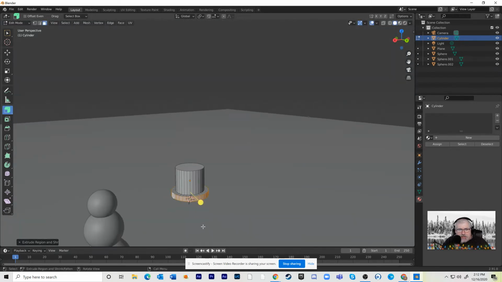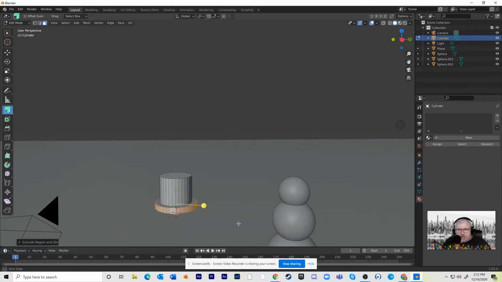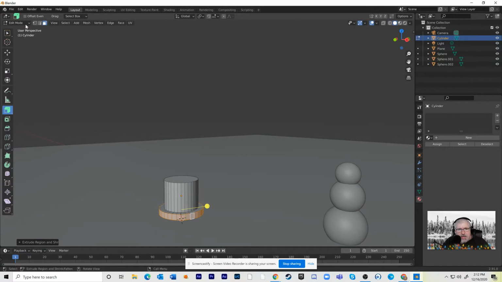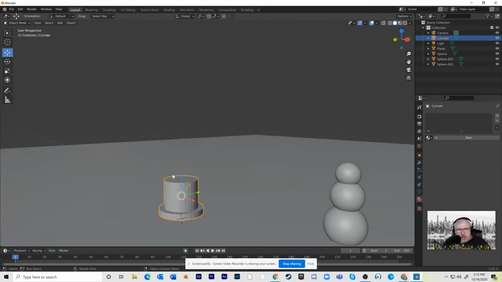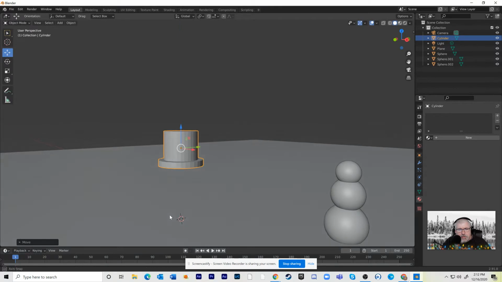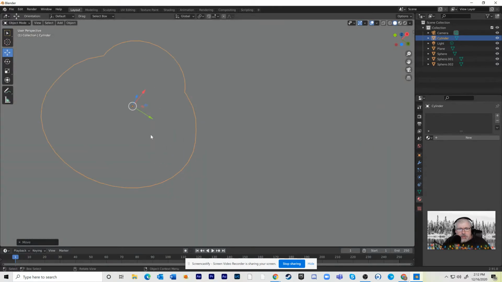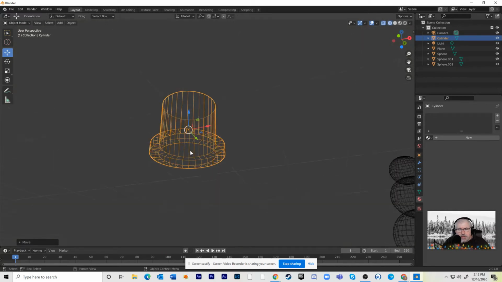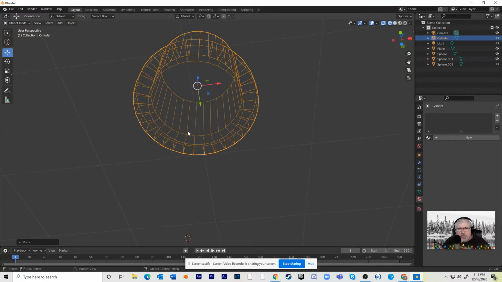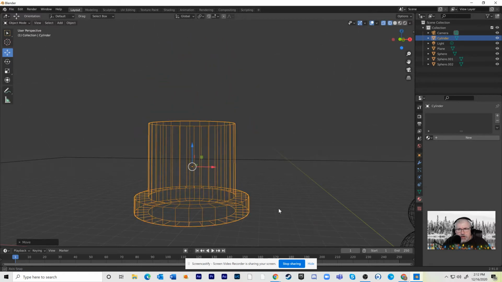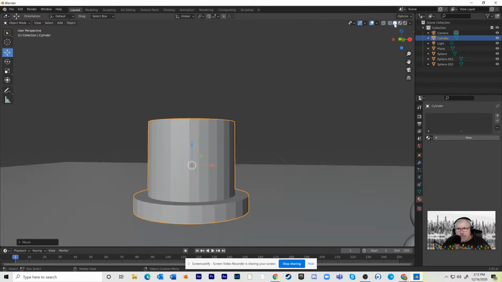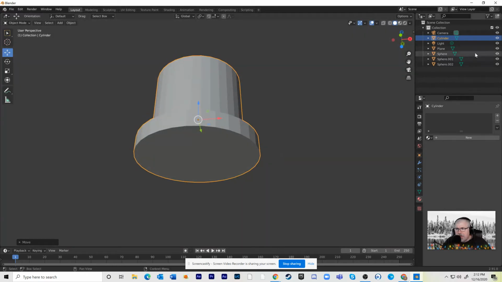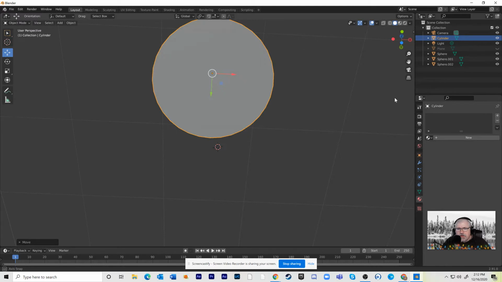There's the top hat that's going on our snowman. Okay, if you want, we could go underneath of this thing. I'm going to go back to object mode. I'm going to lift it up. If we wanted to, we go to wireframe. If we wanted to, we could actually push up through there. I'm going beneath a plane. I'm going to turn the plane off so that we won't see it.